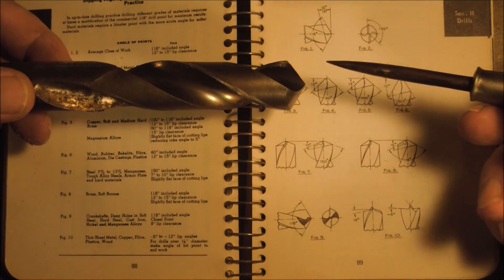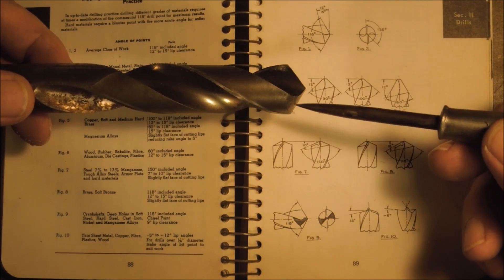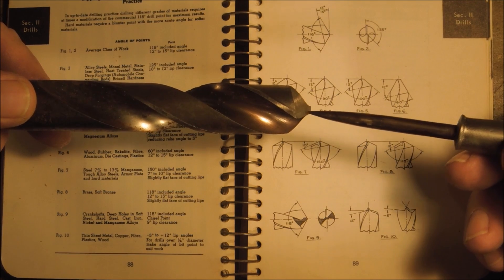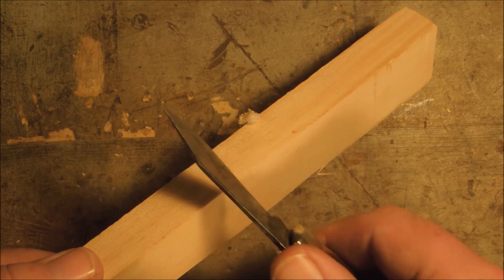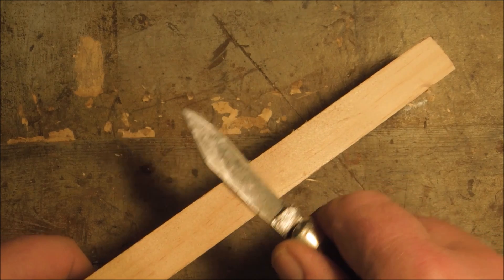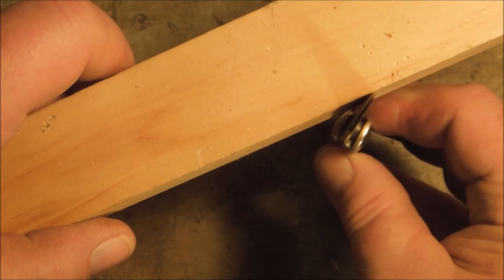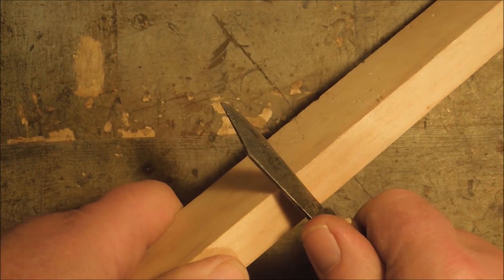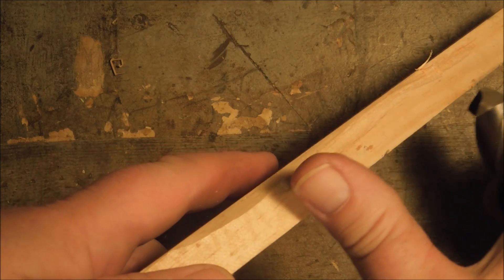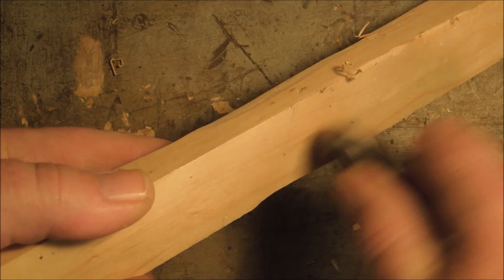On this drill we can see that there's a 59-degree angle here and a 59-degree angle here — included angle 118 degrees. When we come over to this side, you can see that this surface is lower than the point of the bit. That makes sense. If you want to use a jackknife to cut a piece of wood, you don't lay the blade down flat and try to scrub down in — you have to give it an angle so that the blade can sink into the wood. We want to do the same thing with the drill bit. If we had it flat all it would do is rub.